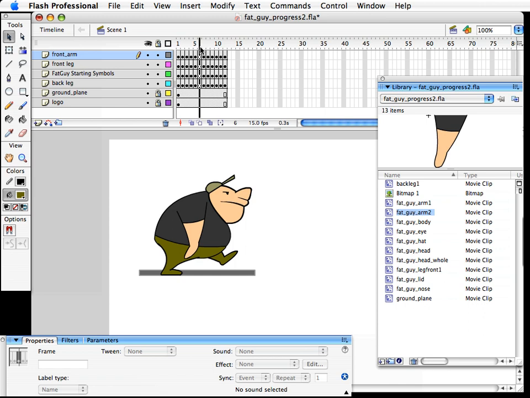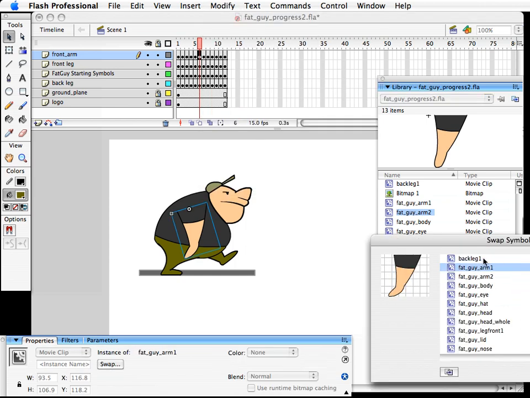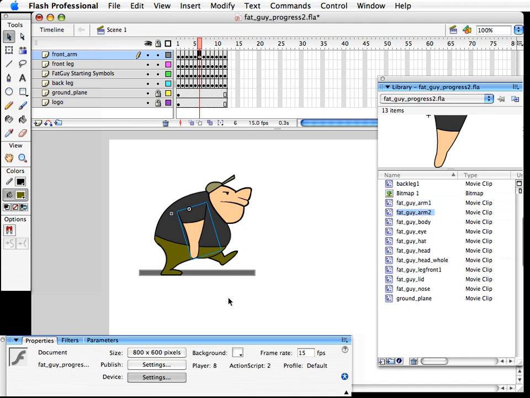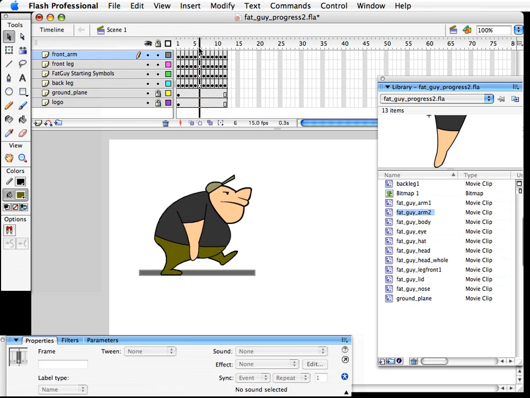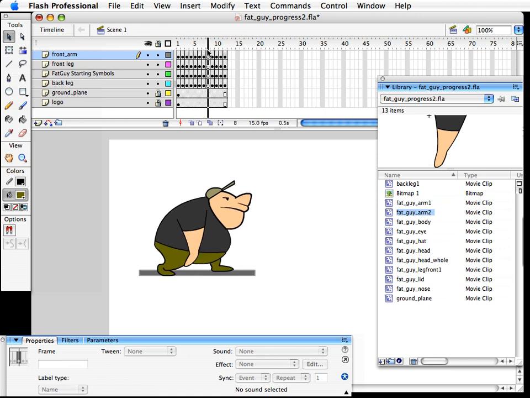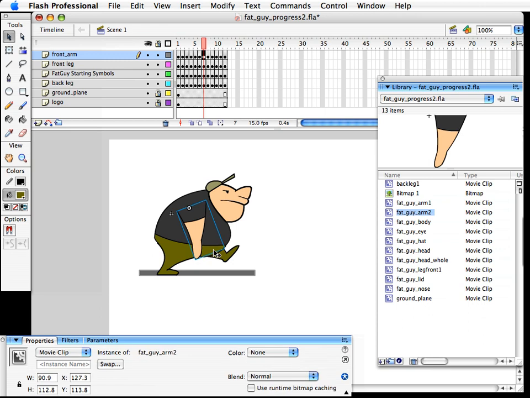So now let's do this. Let's go and swap this symbol for 2. Alright. You know what? Let's even make it go down a little bit more. So you can see now as his arm comes forward a bit, now his hand comes forward a bit too. We could even maybe make it at his extreme pose over here, maybe just send it forward a bit more.